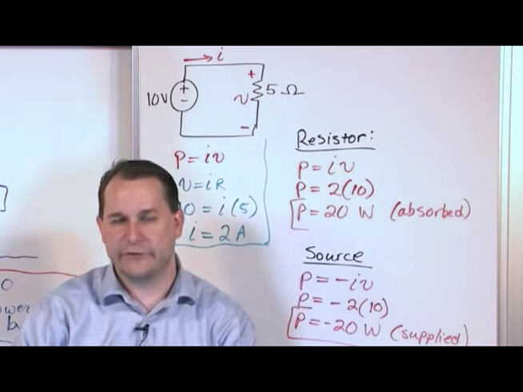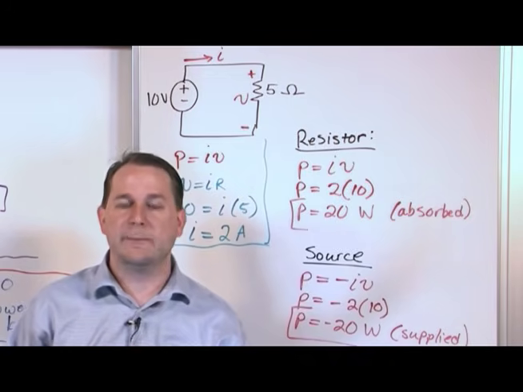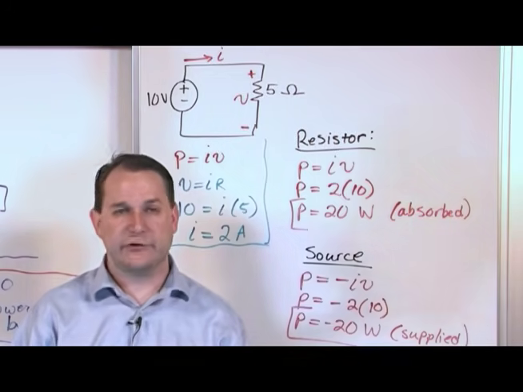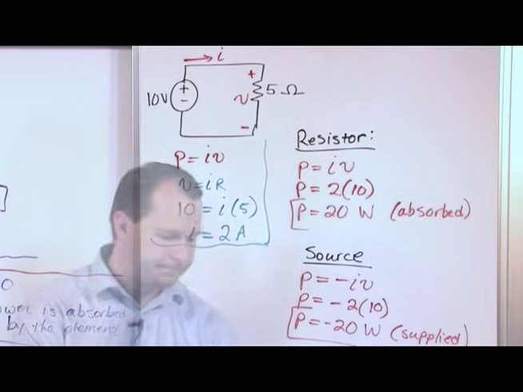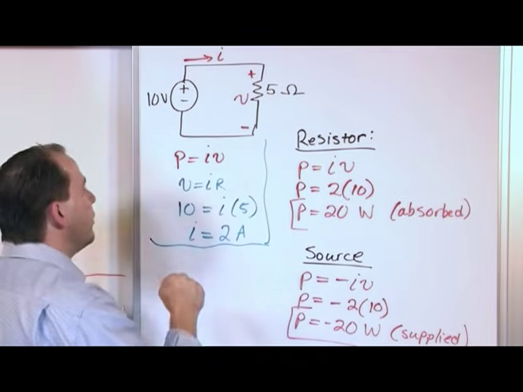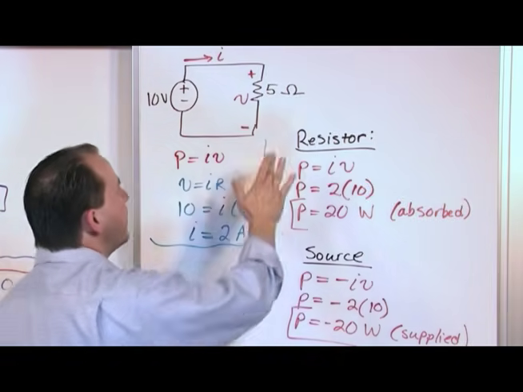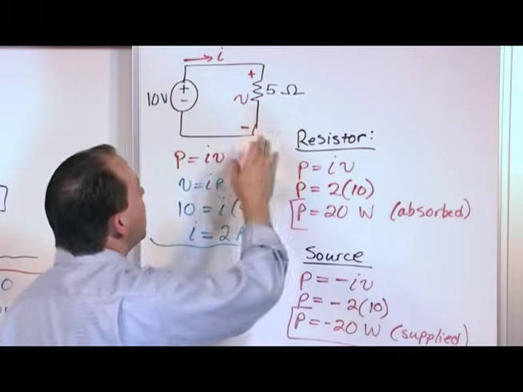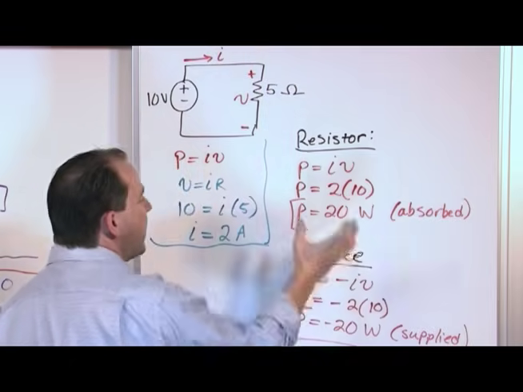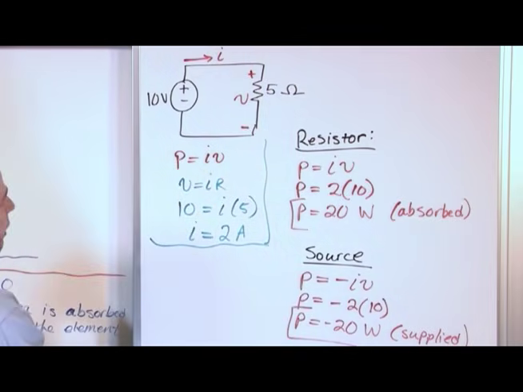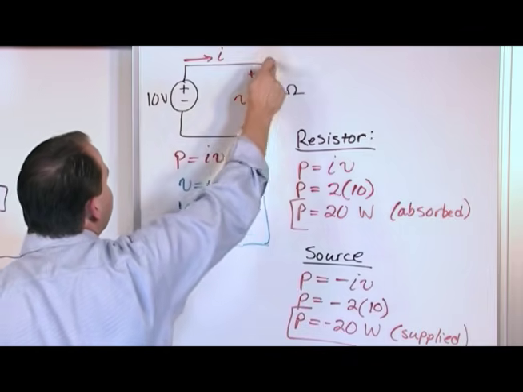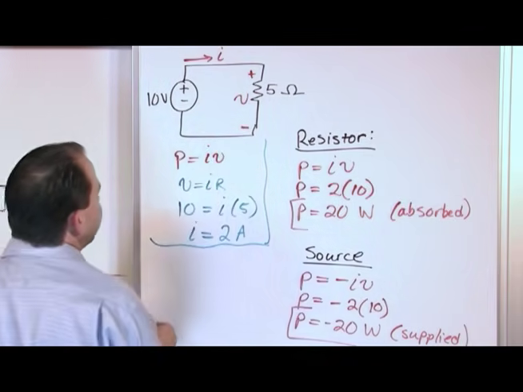You always have to have that in a circuit. However many watts is being supplied by your source must be absorbed by your circuit elements. Otherwise, you violate conservation of energy. So it always has to be that way. So I think that that's a pretty good example, very simple example, showing you how to interpret the signs and showing you that the passive components give you a positive power. The active component, which in this case is the source, doing some active production of current, is giving you a negative for the power. And the way that you differentiate between them purely has to do with this voltage polarity and how the current flows through them to help you choose your sign.